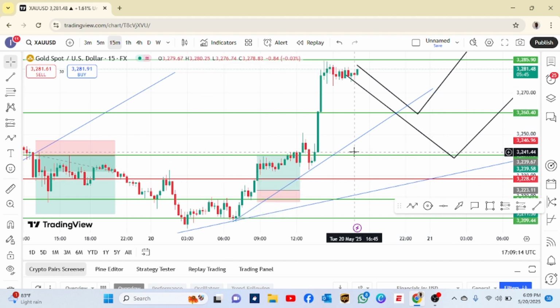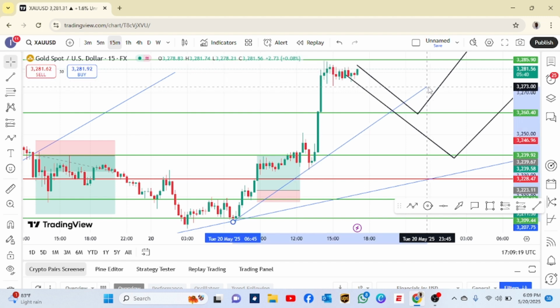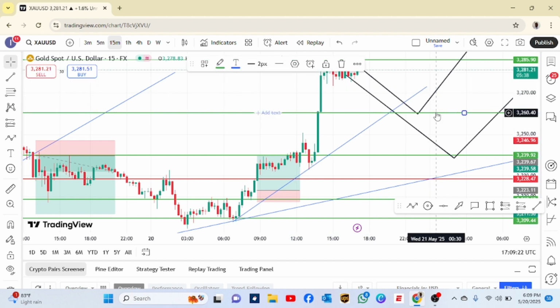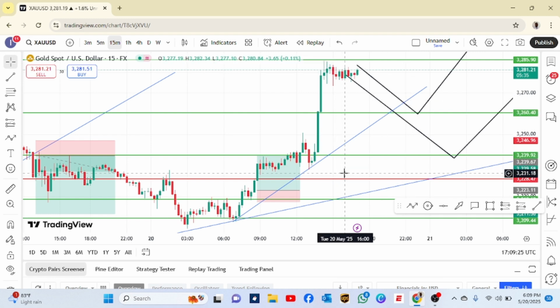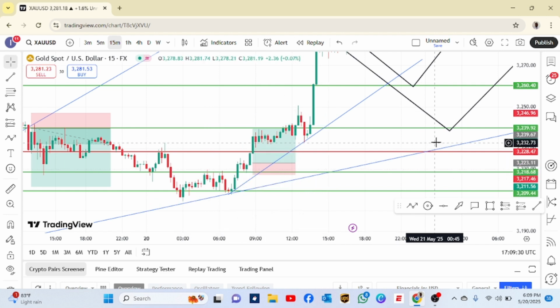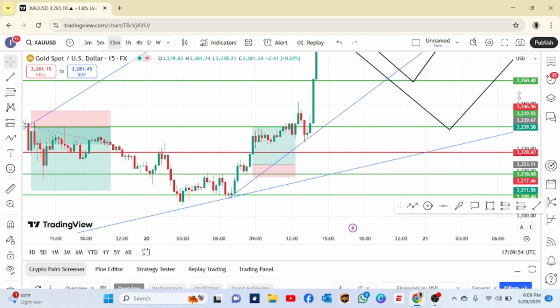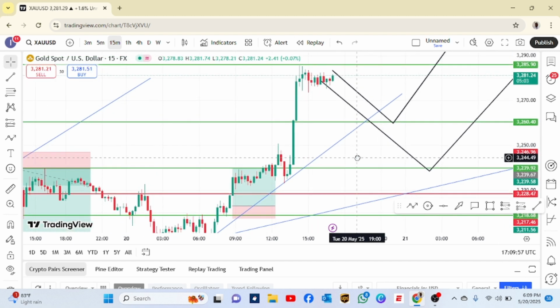The trend line is giving us this area here where I was expecting the market to push to. So the trend line is giving me this area. At the same time, the other trend line we drew earlier is still giving me this area. So if I didn't see any confirmation right here, I might take a buy right from here. And this is a perfect opportunity for XAUUSD because I expect the market to give us a complete 100% retracement.